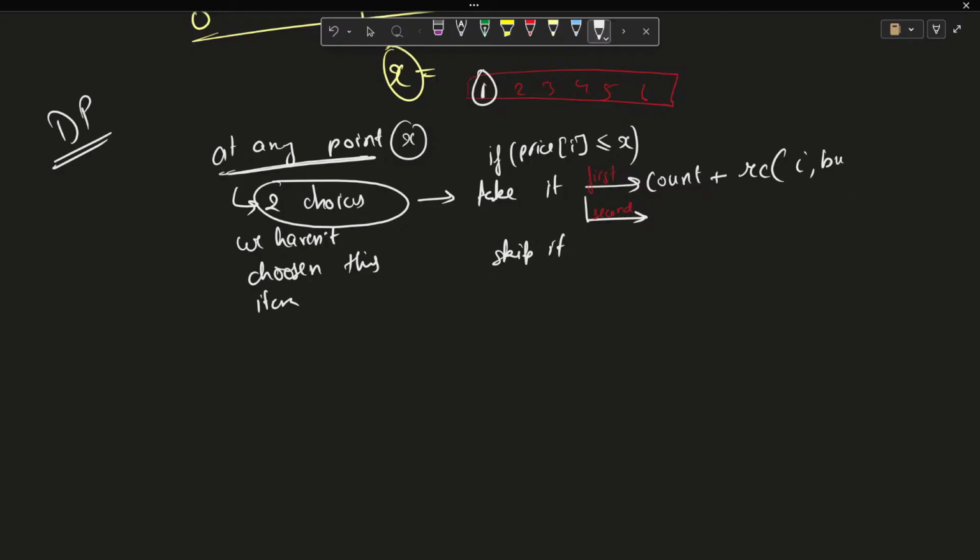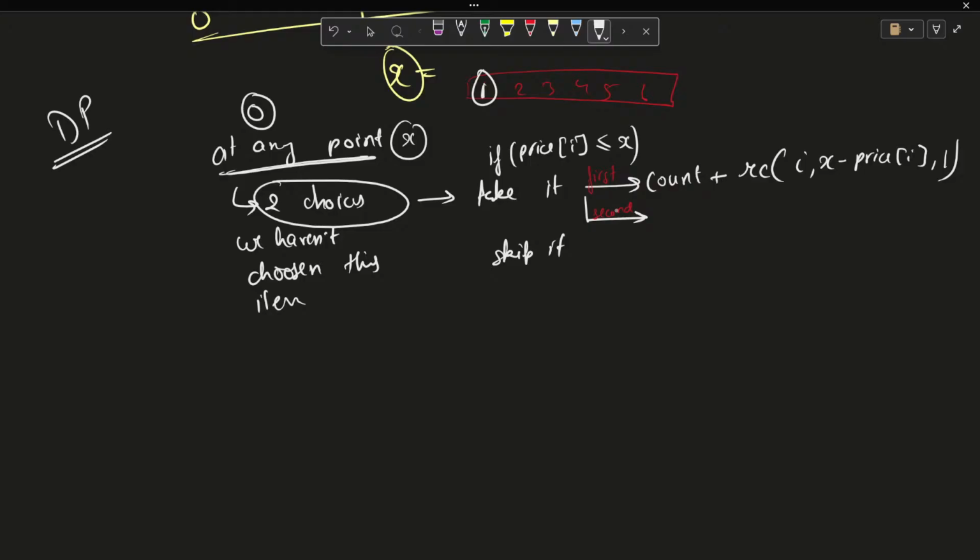Our budget for the next state will be x minus price of i, and now we'll have the state as used. Earlier this was 0, as we haven't used it until now; now it will be 1.